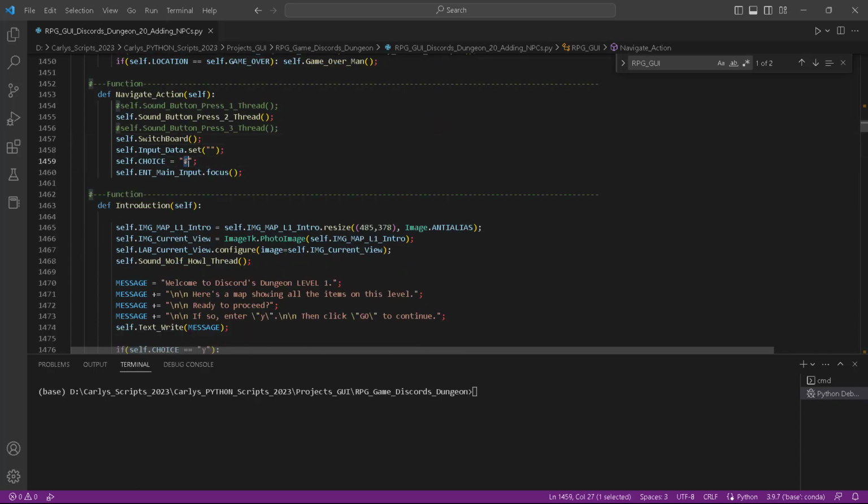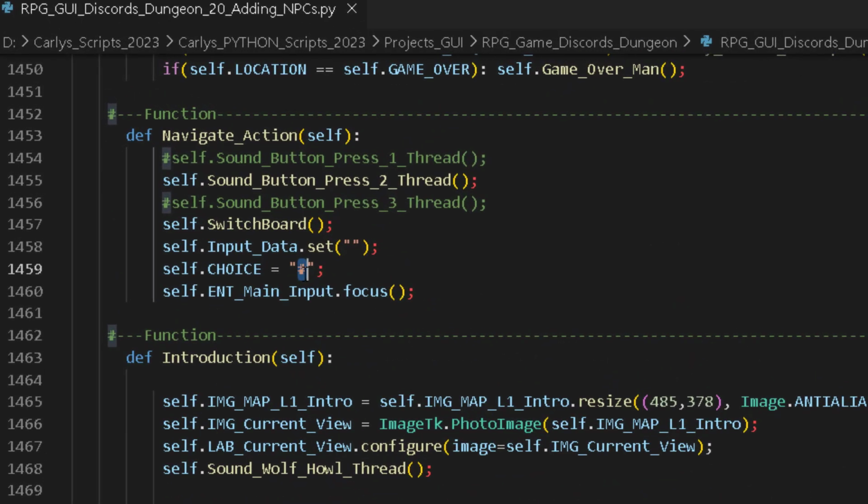And then here, to be conservative, we recycle or reuse choice for many different things: navigation, picking up an inventory item, buying things from the store, speaking with an NPC. So based on the way the game is coded, I have to invalidate choice when there's a navigation action, and I do that by setting choice to a special character, in this case the number sign.